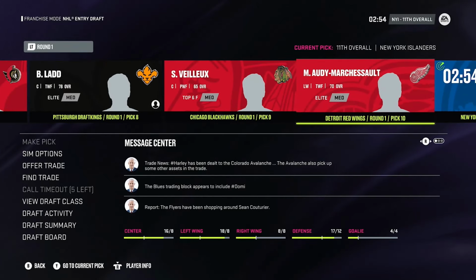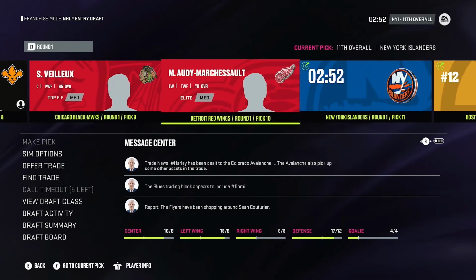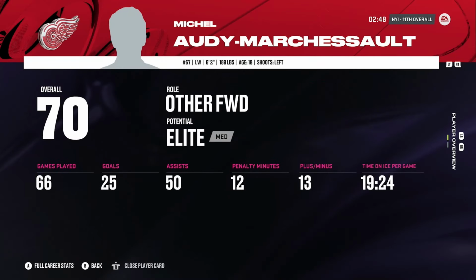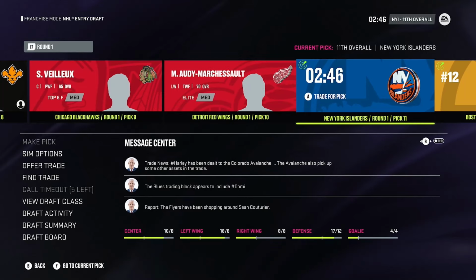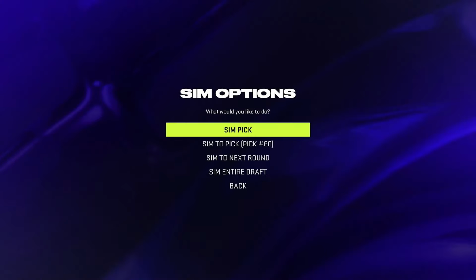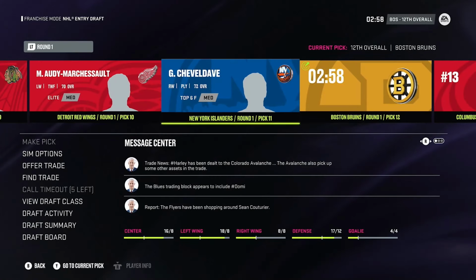Chicago as well, kind of, but they got Bedard, and I think they got somebody else the year before. I think they had a top pick. 70 overall, medium elite, no superstar abilities, but a good pick there, falling to them at 10. Let's go first out of the top 10, see what we got.